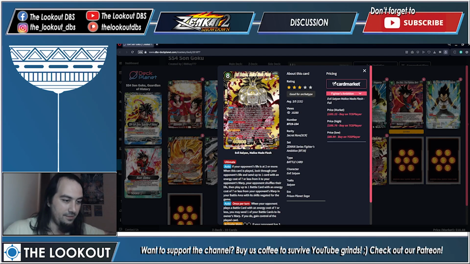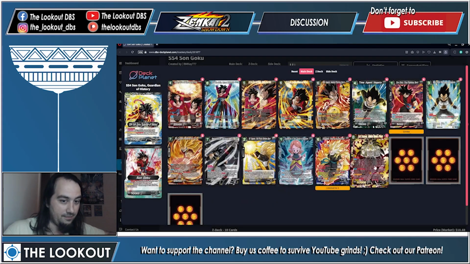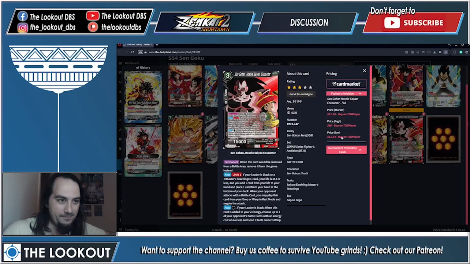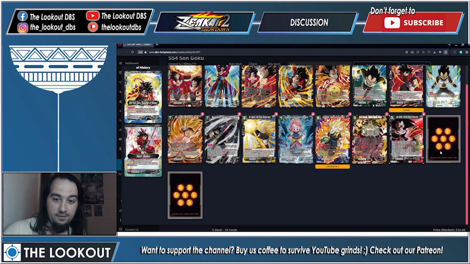Yeah, the card is such a monster. Like, in my opinion, best black SCR by far. Yeah. Defensive, we have pieces. We have 2 hostile Saiyan encounters. Yeah. I think it's such a good card, just being able to activate a negate from the drop or warp at any time, as long as I have 2 or more life. Really good card.